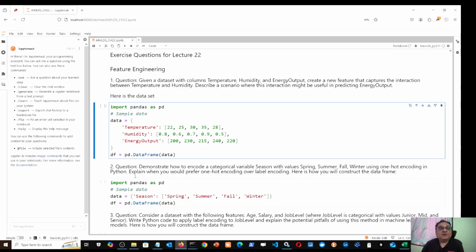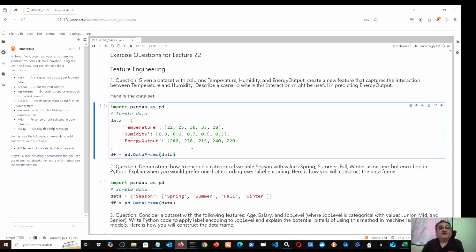Such interactions often play an important part. When we create data like this, we make a very naive assumption that each feature is completely independent of all others. That means we assume that temperature does not interfere in the relation between humidity and energy output, and similarly, humidity does not interfere in the relation between temperature and energy output. But in reality, often some interaction between two features is occurring.